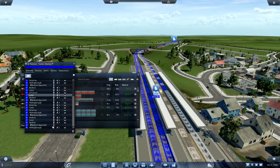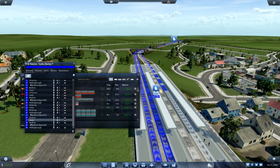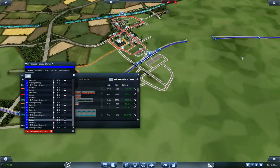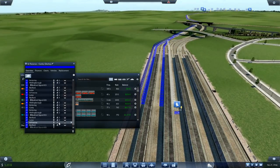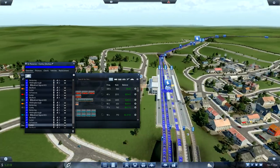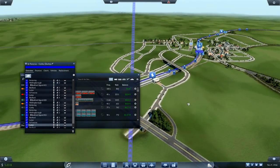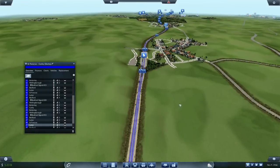Maybe. We've still got some to do. So, Bedford. Again. To Luton, which will now be platform 2. And then we have that same issue, and then we go straight down here. Do this run a couple of times. Straight to here, and then you're not stopping there, you are stopping there. And then we go all the way back to Luton and stop there again. And this time it will be platform 1. Let's get it right first time. Perfect. Wonder what that was then. That should give us everything we need.